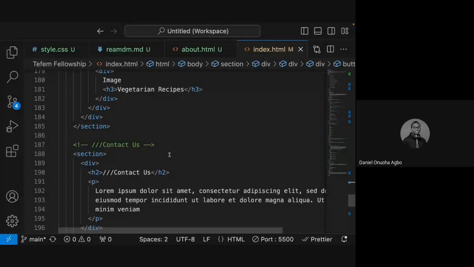Yes, immediately after that is our hero section. That's where we have that. We have a paragraph that comes immediately after an H1 in our hero section. So that is that for this. To the next one, which will be the last one. Sorry, which should be the last one. Just a minute.